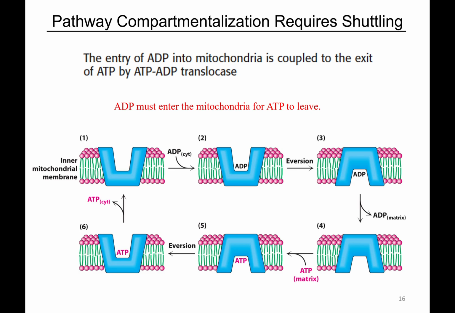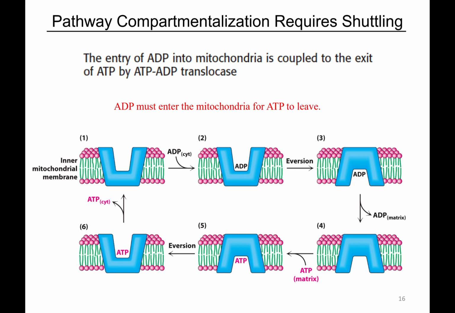The other really important thing to remember about what's needed for this whole process is that inside the matrix, which is highly impermeable, we are consuming ADP and producing ATP, right? That's important, because the ATP that we make in the matrix needs to be used in other cellular compartments. We don't only use ATP in the matrix. So there needs to be a way of moving that ATP from the matrix out to the cytoplasm, okay?